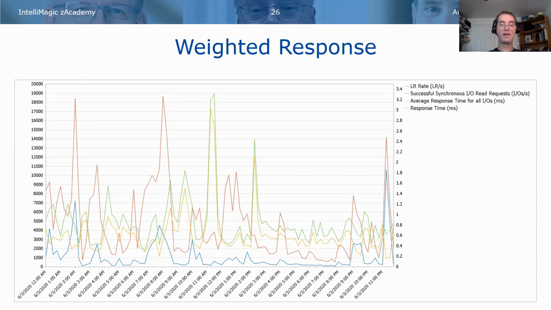You can say that here is the direct benefit to my average response for this application, because the application doesn't know or care whether it used traditional or sync I/O. It just wants to know how long it's taking. And it knows that on average, by enabling this technology, it's only taking 0.2 milliseconds versus 0.7. That's a substantial improvement in the overall I/O response time.